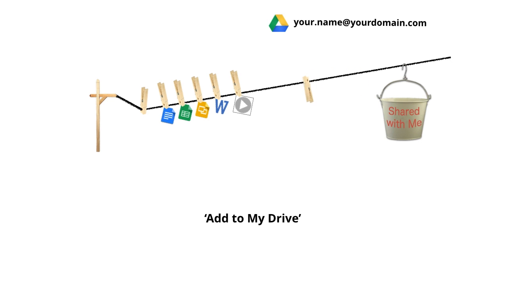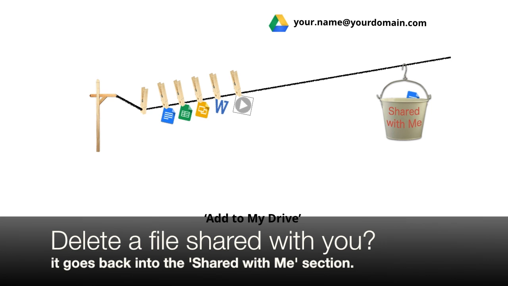So back to the clothesline analogy, when you've got all your files hung on this particular clothesline, you can just use the search feature to find exactly what you're looking for. Just remember that Shared with Me bucket is a separate space. So when people share a file with you and you choose to add it to My Drive, you effectively clip that Google Doc or whatever that file type might be into your clothesline or your My Drive. And when you delete that from your drive, remember it doesn't delete the actual document because that's owned by somebody else. It just places that document back into the Shared with Me bucket.